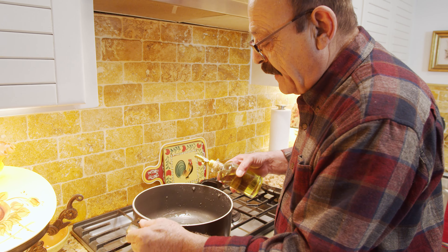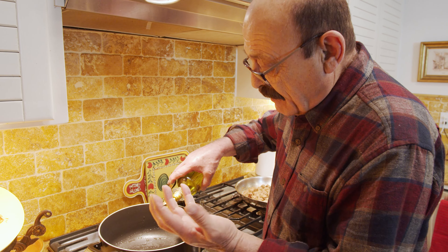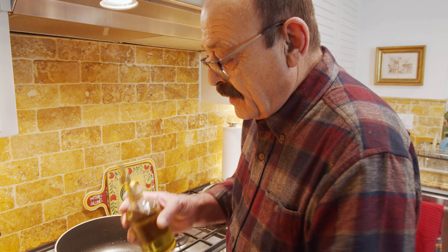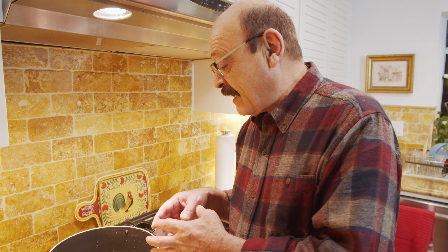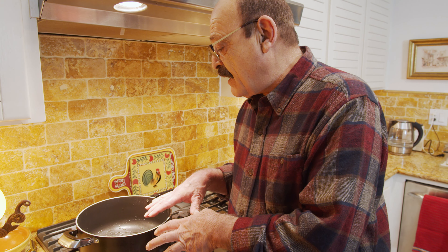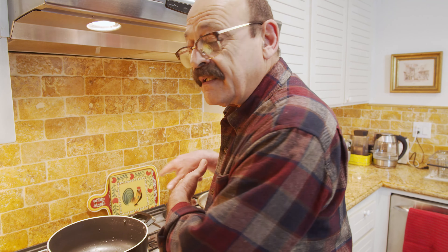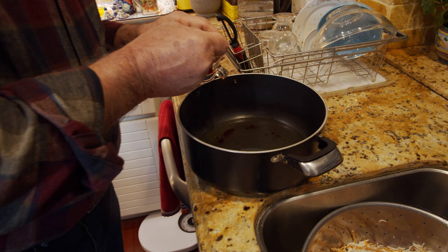Putting the rice back into the pan, add about five or six tablespoons of water because we need steam to finish cooking it, and about the same amount of oil. Heat it just a little to combine. Now I'm going to put something on the bottom of the pan — I like to put slices of potato. It's not technically part of the dish, but you can use this for any kind of rice. The potato will become crispy and very nice. I also like to add a little saffron to the bottom to give it a wonderful color when it's served.